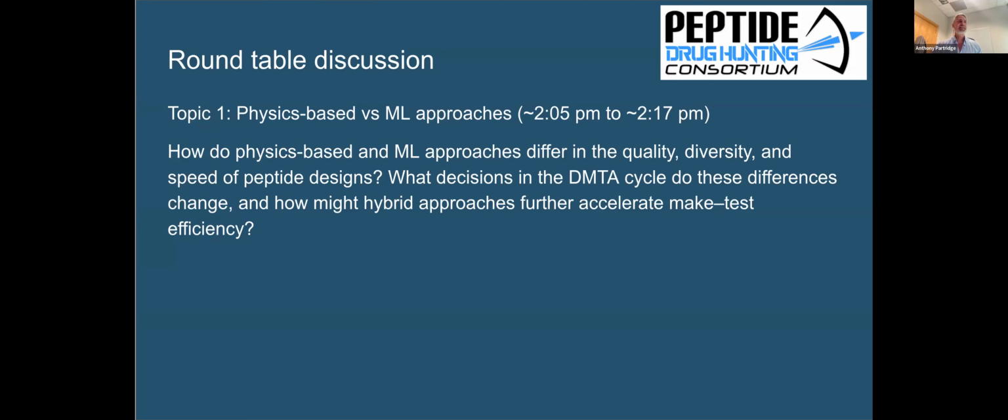And what decisions in the DMTA cycle do you think would change, and how ultimately might hybrid approaches lead to accelerated make-test cycles?